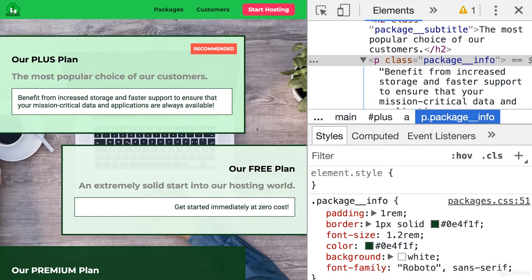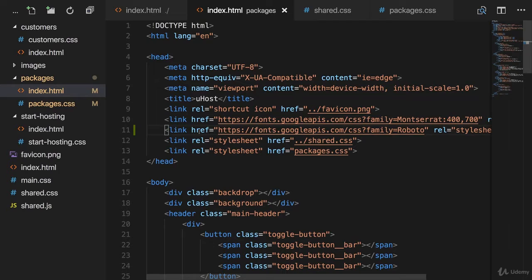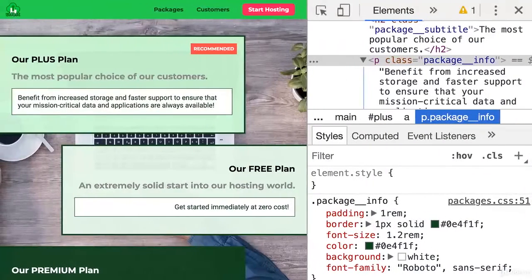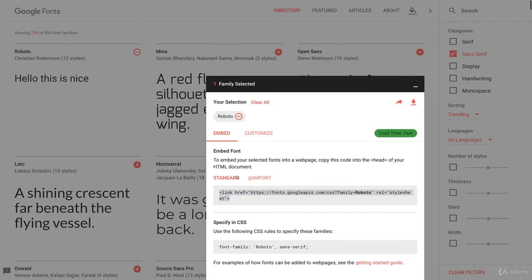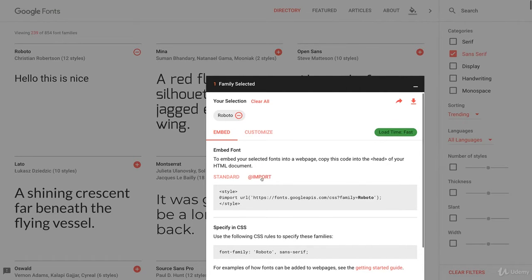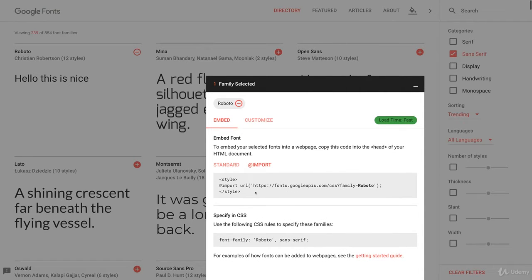But the problem with that way is, and that's what we just saw, we have to add it to each HTML file that we have, because otherwise the font is not available on the page we want to have it. And this can definitely cause errors, so there might be a better alternative how to add such web fonts. The good thing is, if we go back to Google Fonts right here, we can see that the alternative we have is the @import method right here. This allows us to import the font in the CSS file right here by using this command. So basically the @import function.